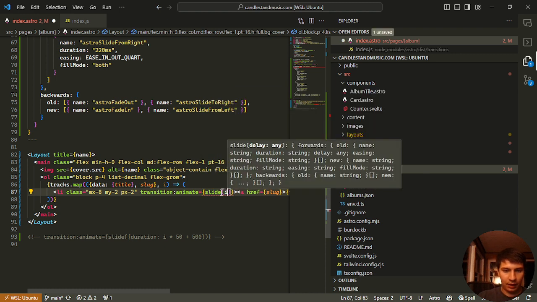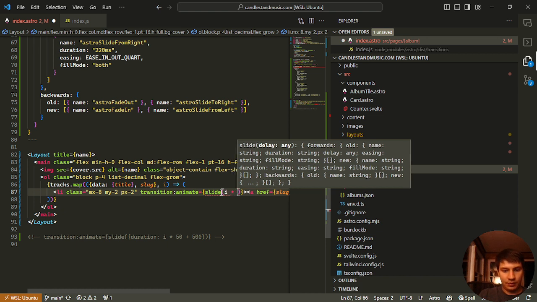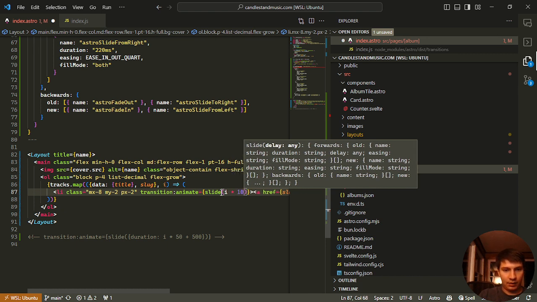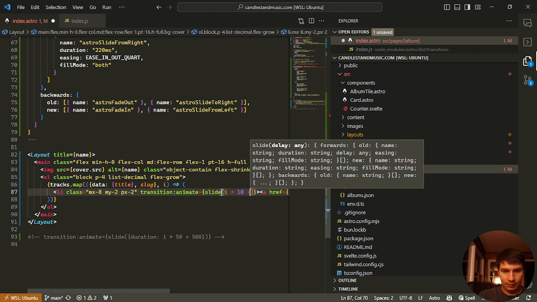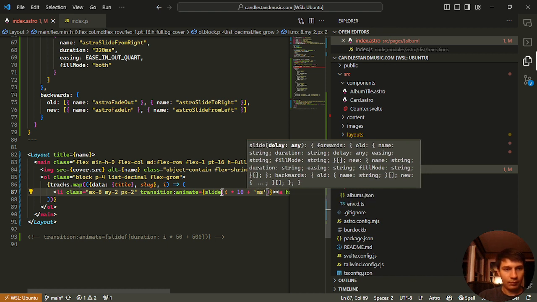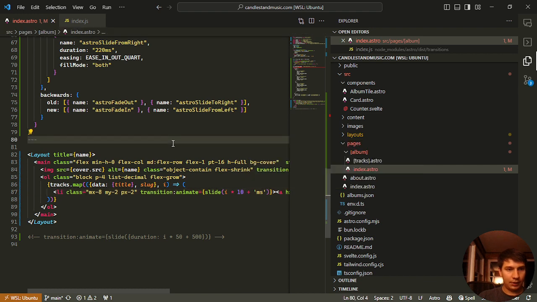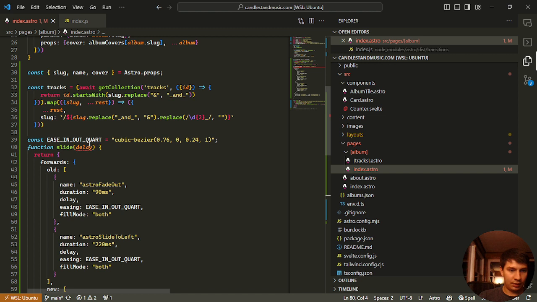Okay, so we'll just say I times 10, and then we'll make that milliseconds plus milliseconds. Okay, should be no more red lines, I think.